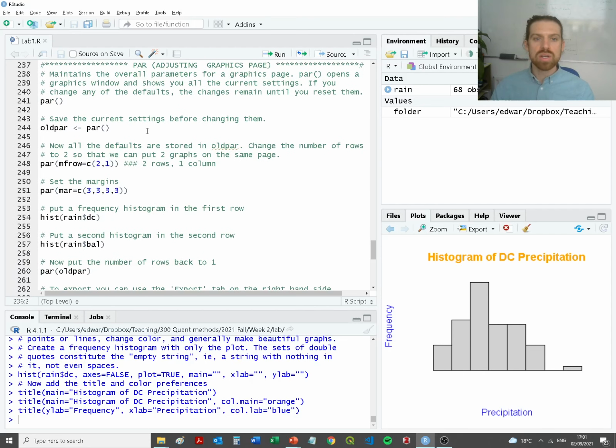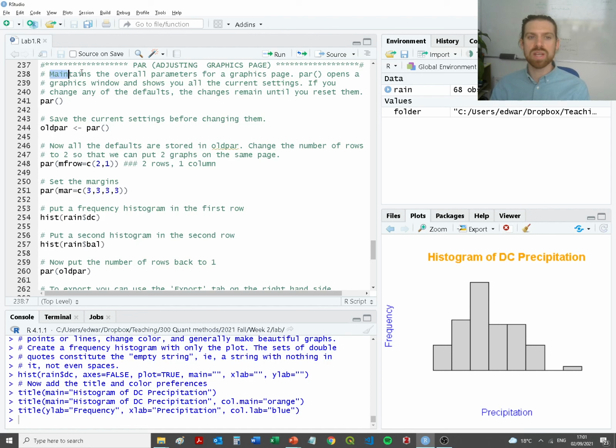You can also change the entire graphics page layout, which is kind of a more advanced, sophisticated way to do it. So you can have a long list of different graphical parameters that you want to change, and you can save them using a par function and then reload them whenever you want or swap them out. I'm not going to ask you to do this. I just want you to be aware of this. It's in the course, but I'm not going to explicitly test you on it.